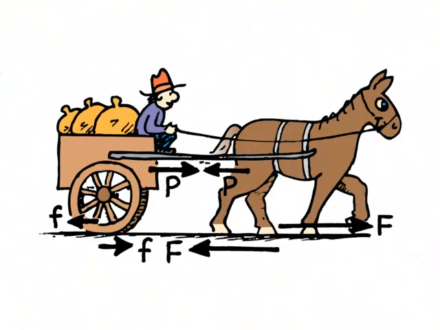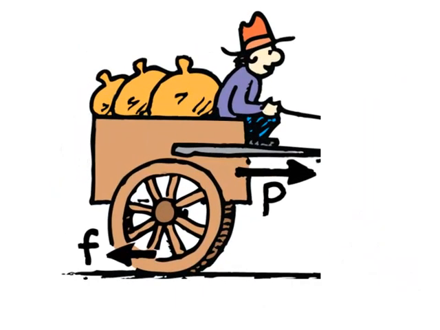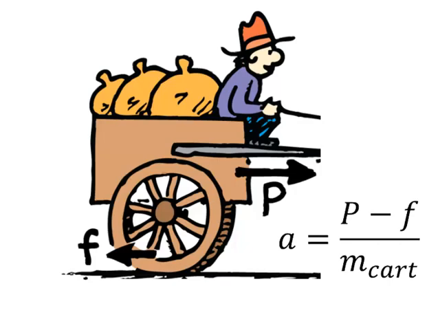All the pairs of forces that act on the horse and cart are shown. The acceleration of the horse-cart system is due to the net force, big F minus little f. Will the horse's pull on the cart be canceled by the opposite and equal pull by the cart on the horse, making acceleration impossible? The only concern is with the force that's exerted on the cart system. The net force on the cart divided by the mass of the cart is the acceleration.